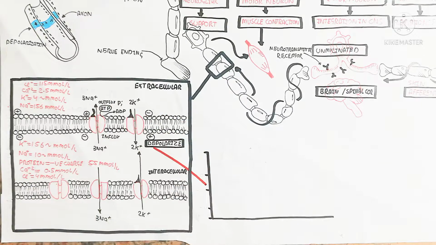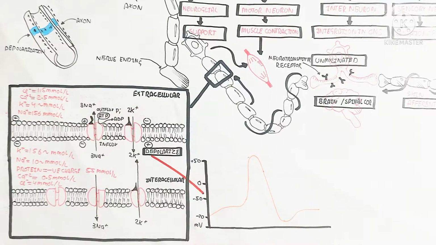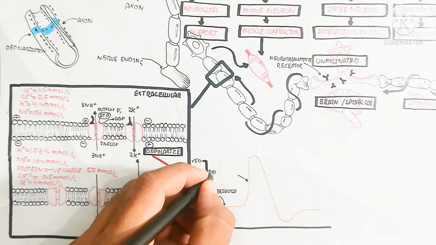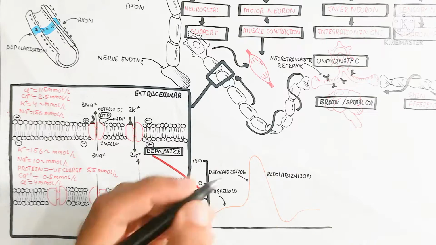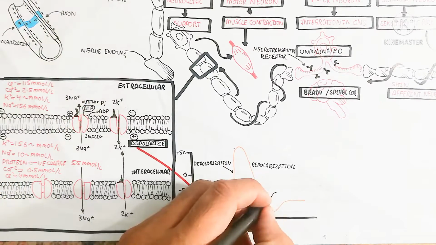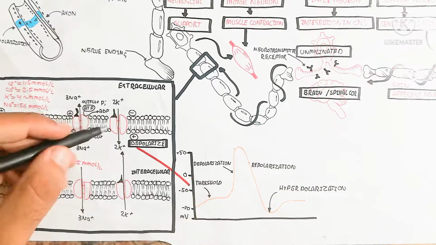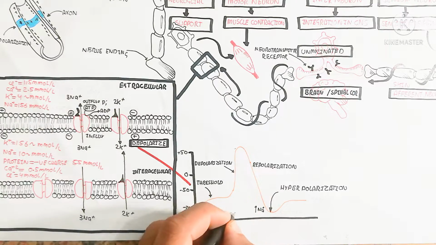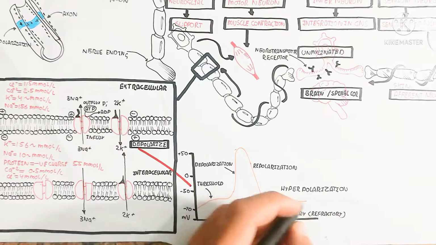I am showing the graph so we can understand as well. During the resting membrane potential, it is a negative millivolt. When it increases to the threshold of minus 50 millivolt, depolarization will begin; complete depolarization is positive 50 millivolt, and again repolarization will occur. In this way, hyperpolarization is the recovery phase, and in this way the next channel will be open.